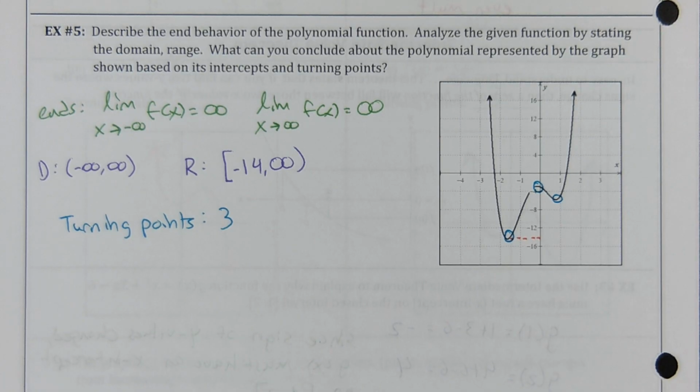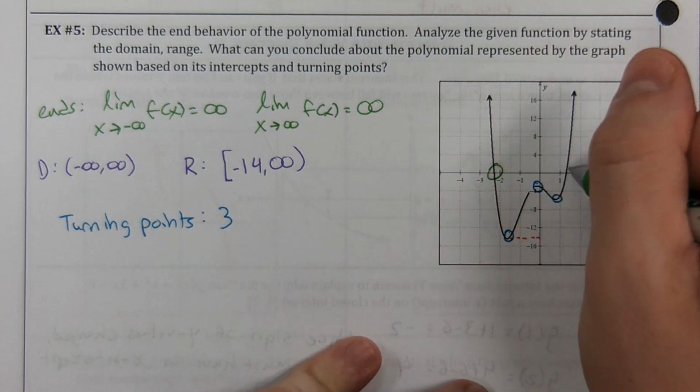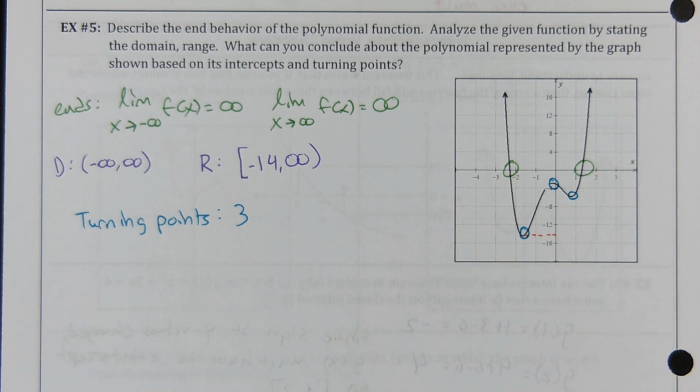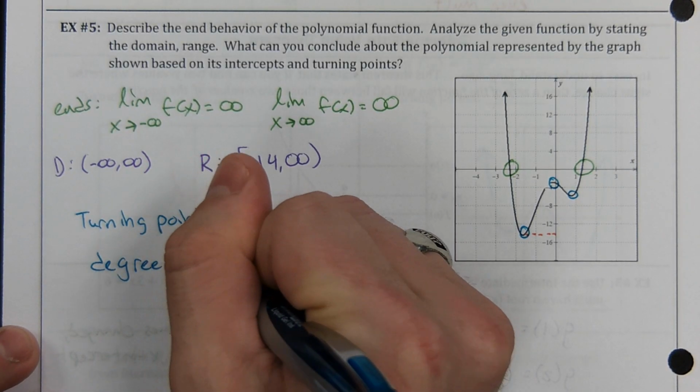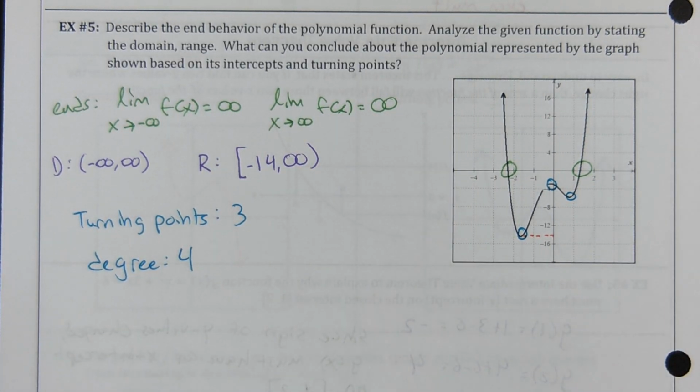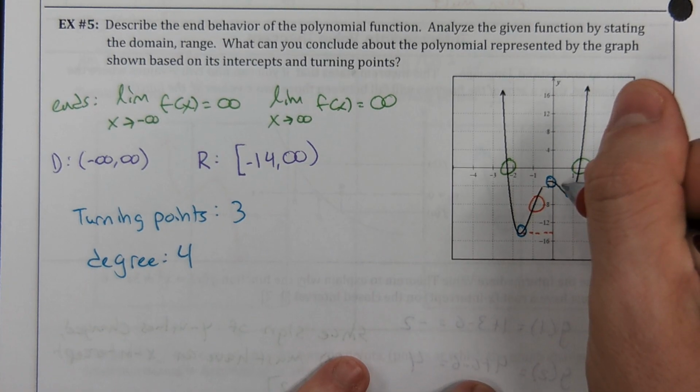My zeros, what are their multiplicities? 1, because they go through straight, multiplicity of 1. So based on all the things I just said, what is more than likely the degree of this polynomial? 4. There you go. That's pretty much all you can, I mean, you can tell me how many inflection points it has if you'd like to. How many inflection points do you see? 2. We're getting there. 2 inflection points, probably here and here.